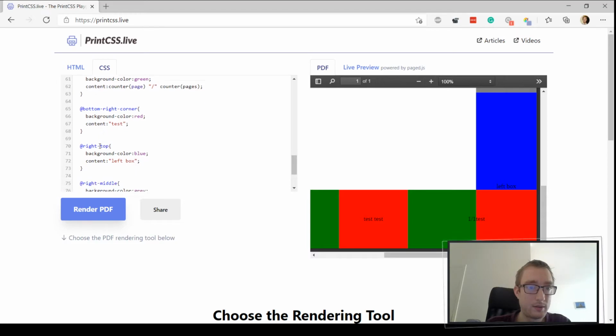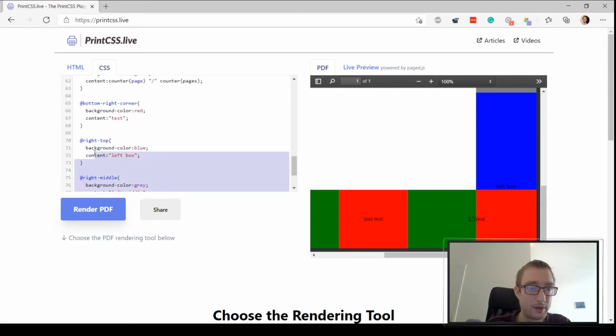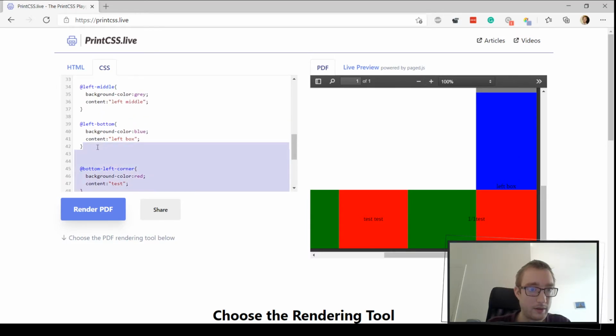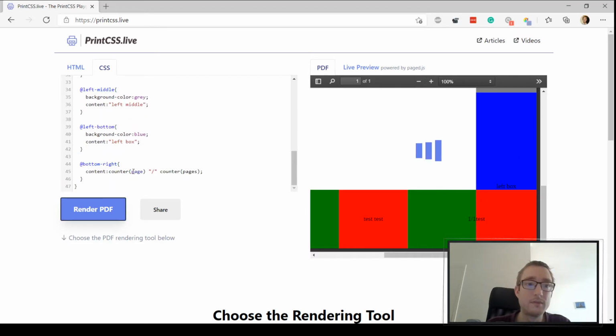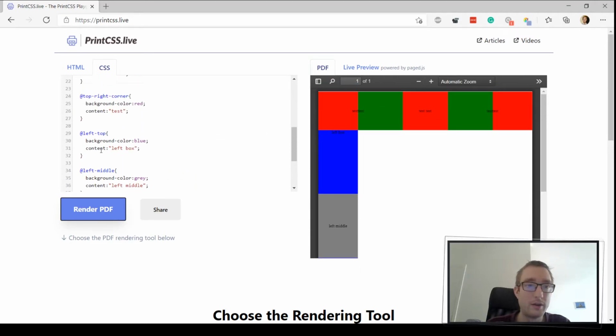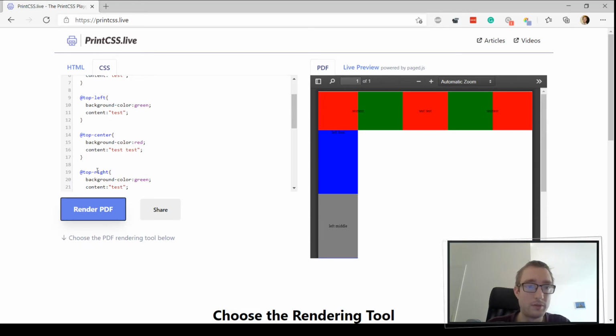And then another typical use case, let me remove the styling of the other boxes for the bottom and the right one. So then it's clearly visible. We have the page number here. Let's also add some spaces. Another typical use case is that you have the title of your document somewhere in the header. So for example, in the top center or top left, top right, depending on how you actually like it.